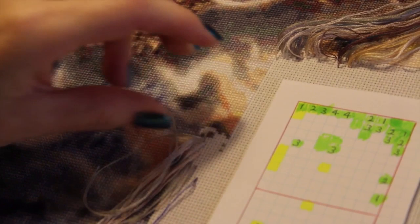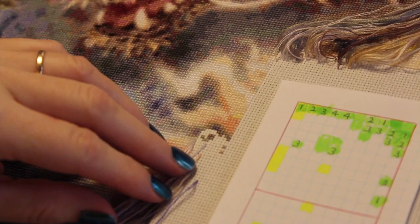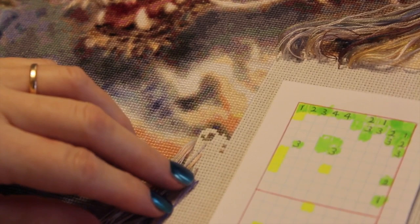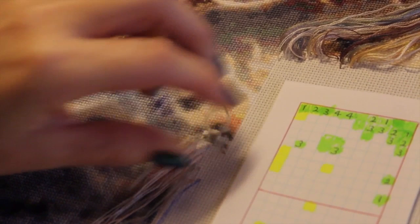So I will finish this one off and I will show you the back. I know a lot of people don't like to show the back of their work, but I'd like to show you so you get an idea of what is normal to expect, because it's not meant to be neat and tidy at the back. You just can't. When you're parking this many threads, I don't see that there's any possible way to have a nice neat back.